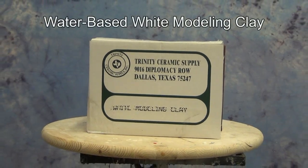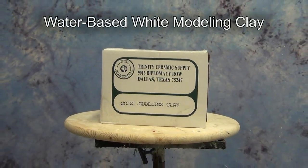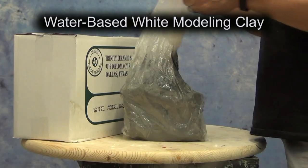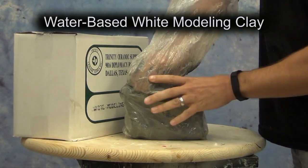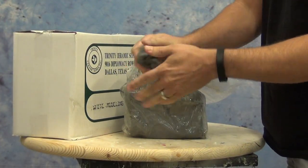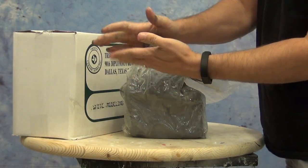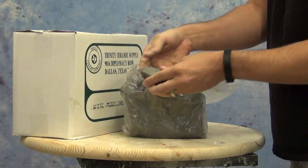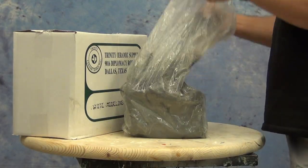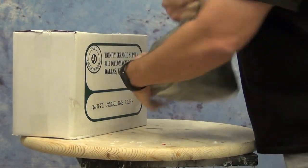Now, to create the parting line, or that clay wall that we're going to build around our piece, we'll be using our water-based clay, our white modeling clay. And this is different from wet clay. This is just a low-cost modeling clay. Typically, this is fired in the ceramic world. But for our purposes, this is a great clay for building mold walls and dams and things like that. It's just a low-cost water-based clay that's easy to smooth out, and it's cheap, most importantly.